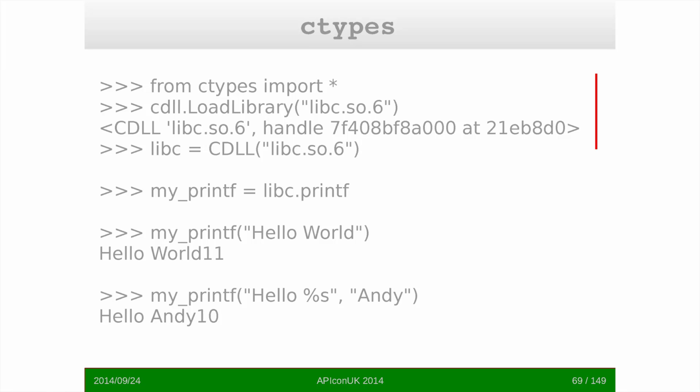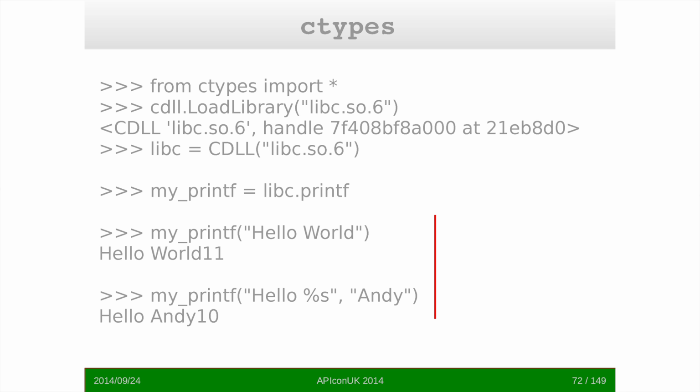Now I'm going to go back to my C roots again. So I'm going to do a Python example again. There's a Python module called ctypes. If you want to use a C API or a C library, you can use ctypes, and you say, import the library. In this case, I'm going to do a silly example with the Unix, the POSIX C library. And then you say, I'm interested in the printf function, which I guess everyone is familiar with for putting words on the screen. And I want to call it my printf. And then you're done. That's it.